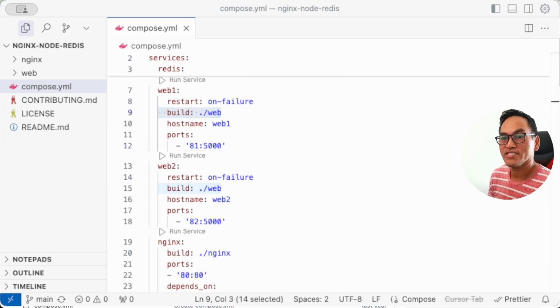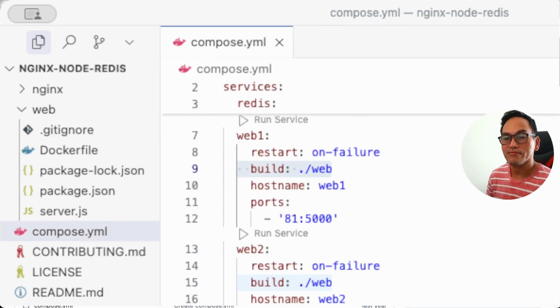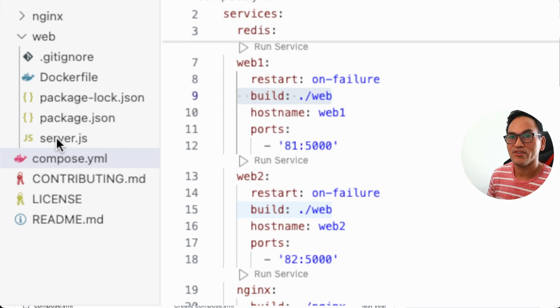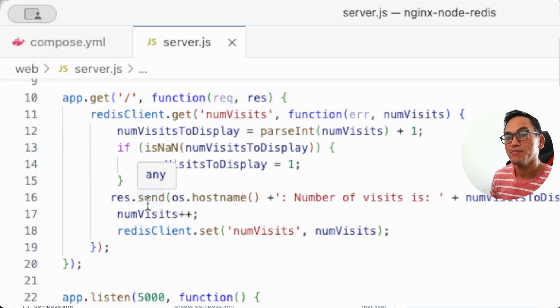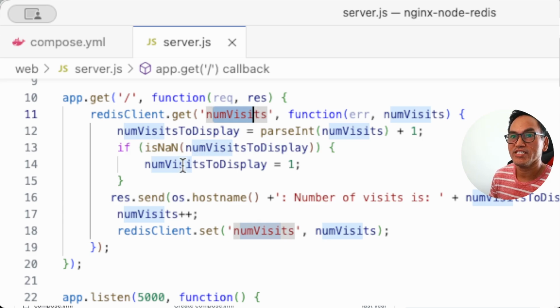So let's have a look at what's inside this web directory, which as you can see is right here. This web application is built using Node.js, and based on the contents of this directory, the main controller of the application is the server.js. So let's go ahead and open that file. This code sets up the main route, which is the / route right here, or the root of the web page being visited. What this means is that when this root route is accessed, the web app will fetch a cache value called numVisits from Redis.